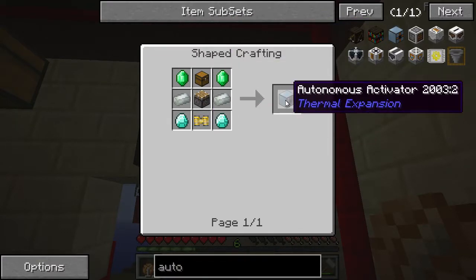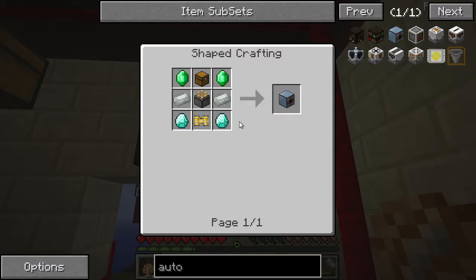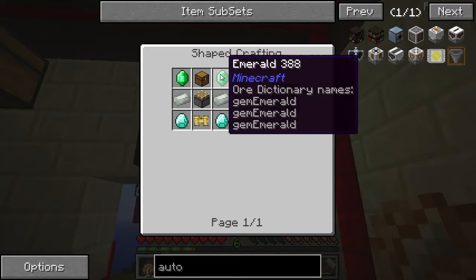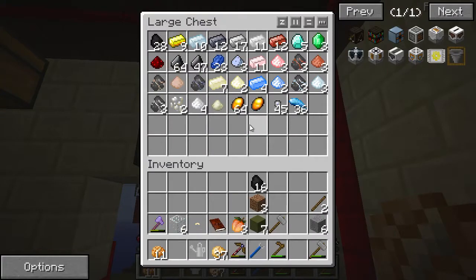So this is one of the most important things you can get in the game, because this allows you to just simulate right clicks, and that's amazing for sieving. It's like so good. The only thing is the recipe is much more difficult than the standard recipe for this. So yeah, you're going to need 2 diamonds, 2 emeralds, a piston, and a pneumatic servo, as well as some invar. Well, that's totally fine.